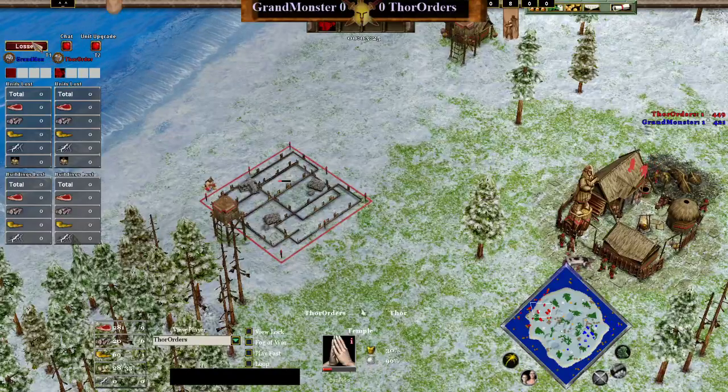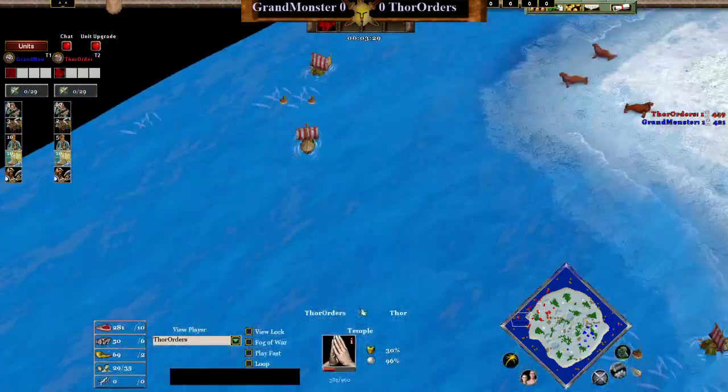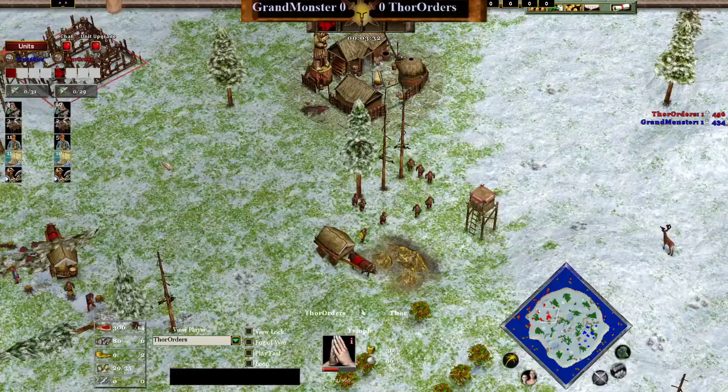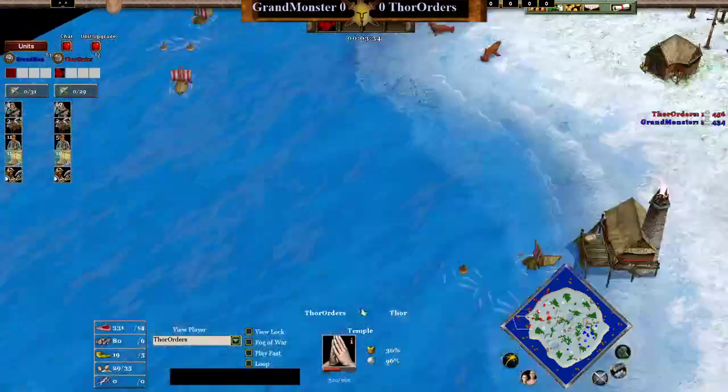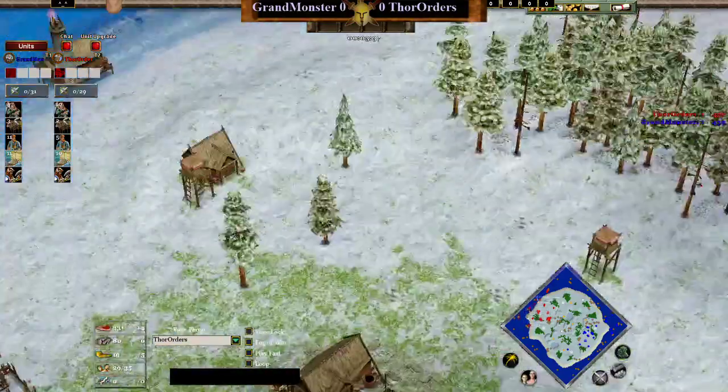But let's have a look at the fish numbers for both of these players. It's actually tied neck and neck for now. But I feel like ThorOrders is actually a little bit ahead on the fish, just because he's got an extra dock out. Keep that in mind. He's got an extra dock out.